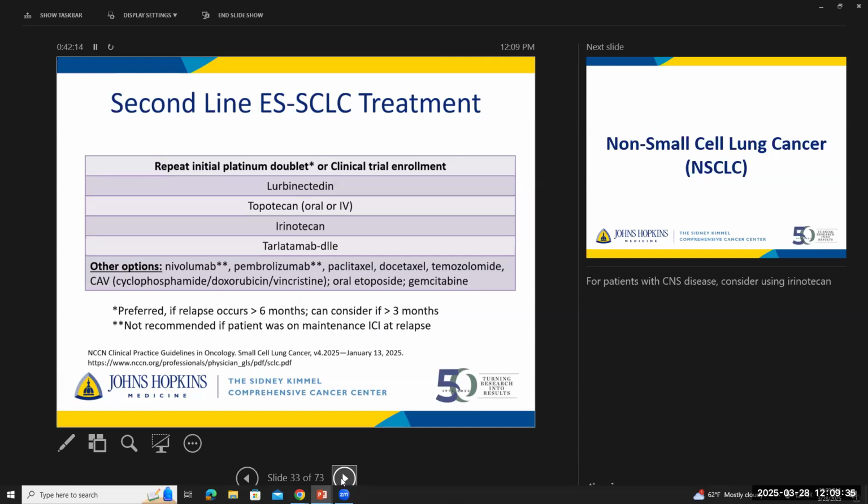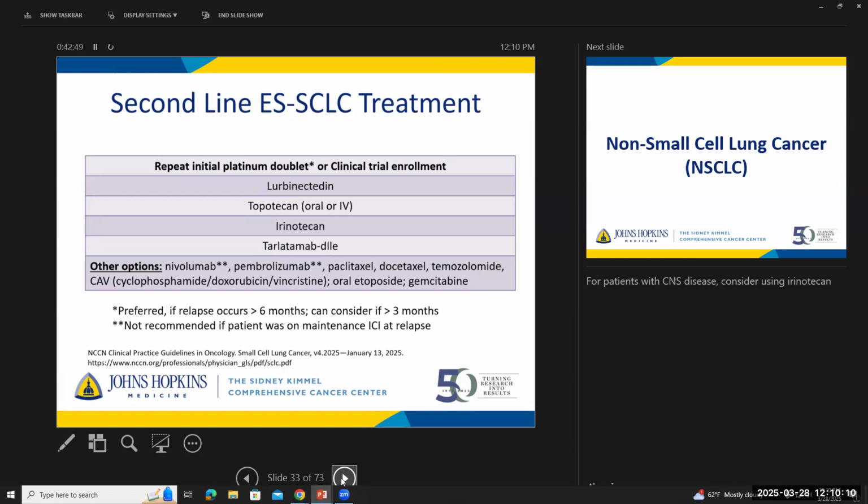The theme here is that if the patient recurs and it's been more than 6 months from the time that they got the initial platinum etoposide, you can reintroduce platinum etoposide, okay? So if the initial chemotherapy of platinum etoposide worked and the cancer was controlled on the maintenance immunotherapy for more than 6 months, go ahead and add the platinum etoposide back in and give them another 4 cycles. But if the cancer recurred and it had only been like 1 month or 3 months or anything like that, it's probably resistant to the carboplatin and the etoposide. So you're going to want to use a different agent, okay?